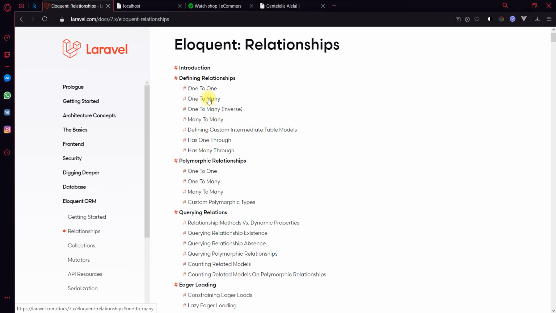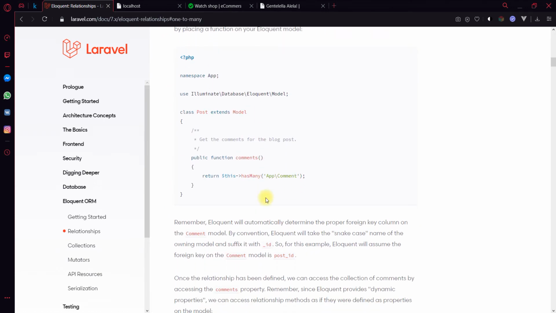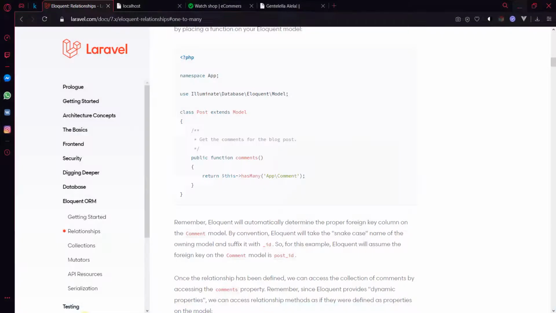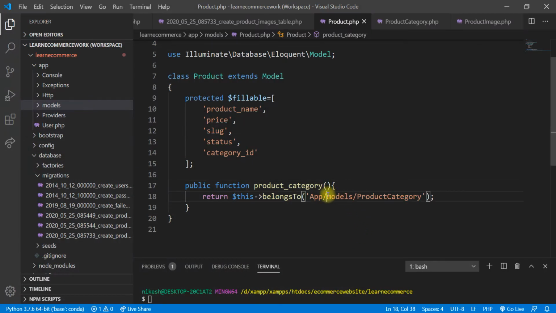So we have the one to many relationship. For that, we are going to use has many comment, so app and comment. I think this is the right one. So here previously one is the right one.